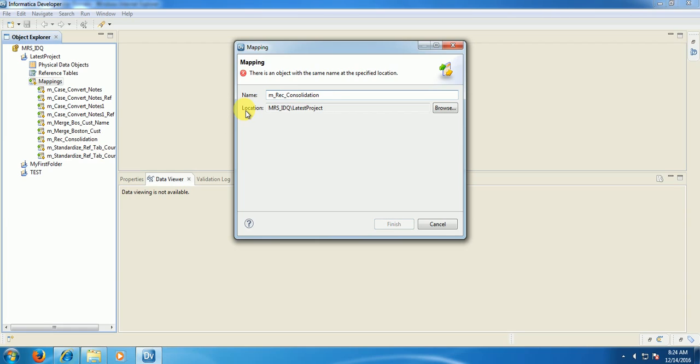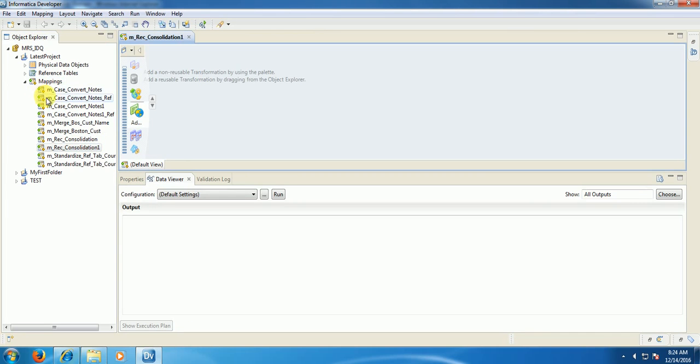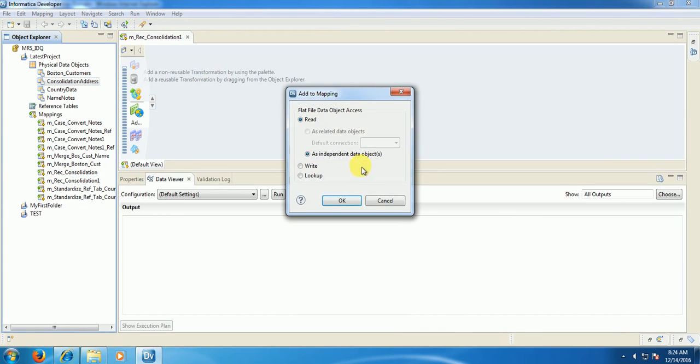There's already a mapping by this name, so let me choose a different name. Drag and drop the source you want to consolidate. In our case, we'll try to consolidate address. Keep it as read because you're going to use it as a source.